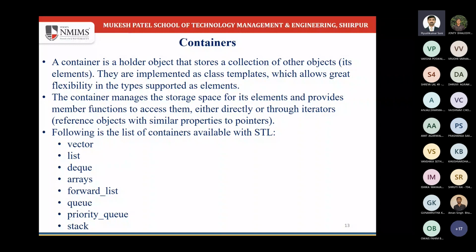List is for doubly linked list, forward list will work for singly linked list, then queue, stack, priority queue. We won't be digging into the details of all of them. We will only go through vectors, stack, and queue in today's session.